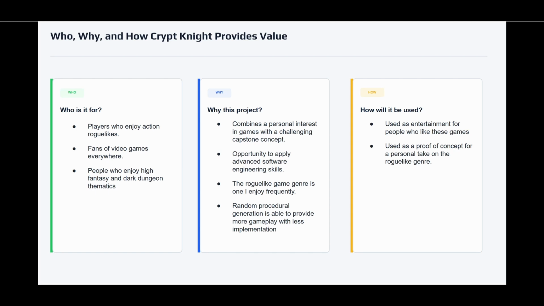The system will be used as an entertainment-focused vertical slice of a larger game concept. Again, the goal is not to build a fully finished game, but to create a complete and playable gameplay loop with foundational systems in place. By designing these systems in a modular way, the project is hoping to demonstrate a working concept while also leaving room for easy future expansion into a larger and more complete game.